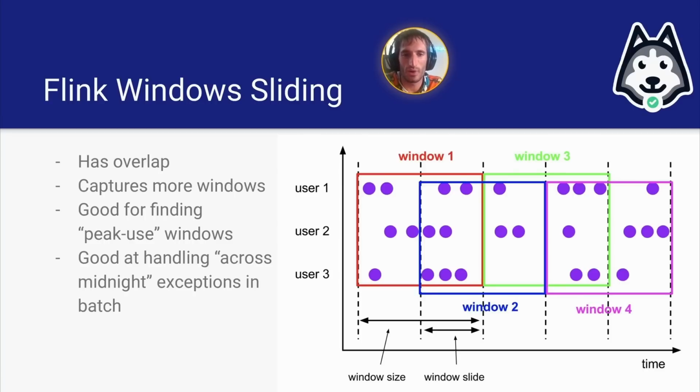So one of the things this can do is find your peak time. Because if you have a window that's an hour long, but it's shifted every 30 minutes, then you can know, oh, maybe my peak usage is 12:30 to 1:30, as opposed to if you looked at 12 to 1 and 1 to 2, those might be kind of flattened out, because the second half of that first interval and the first half of that second interval are really high, but the other halves are kind of low. So there's a spike that crosses the windows. And that could be very useful for finding those types of peak uses, right?